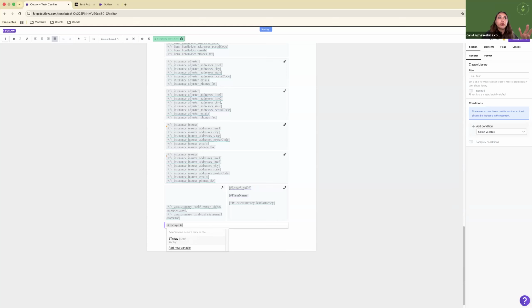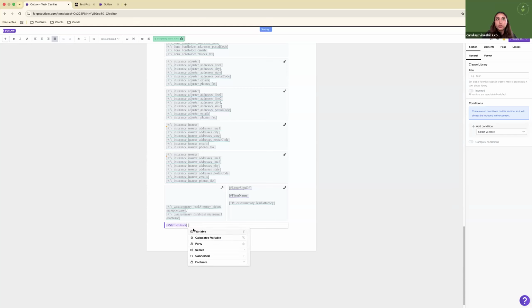Another, I don't know, if you need the initials of the names at the end of the document, just try to type, let's say, attorney staff initials. So it will be really clear.